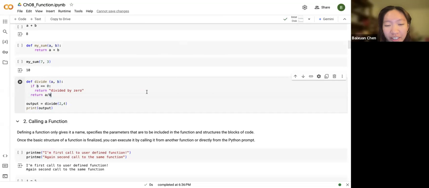Oh yeah, there was already a maximum function. But pretend there is no max function, and then can you write the maximum function?